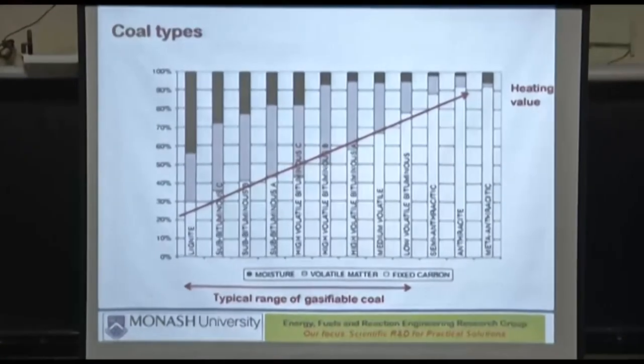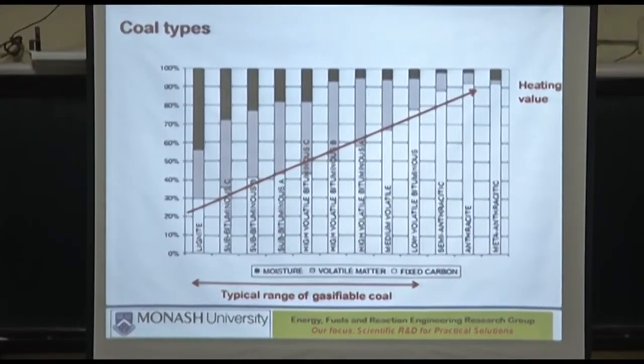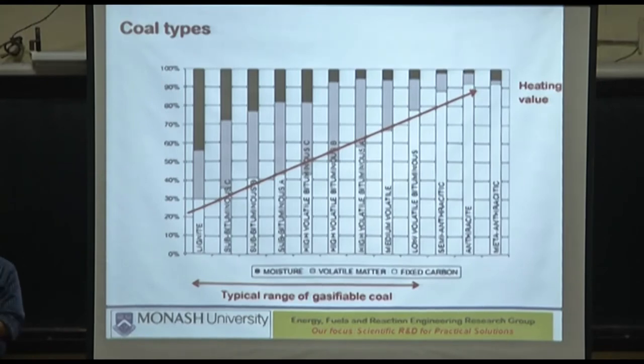So anthracite is a very mature coal. And over a long period of time, as it became mature, it has concentrated the fixed carbon, and it has got rid of a lot of the other things, volatile matter as well. So hydrogen content is about half or slightly higher than half than in the bituminous coal, but the fixed carbon content is much, much higher, almost 90%, even more than 90%. So let's keep this in mind, that what we are meaning in terms of the gasifiable coal.